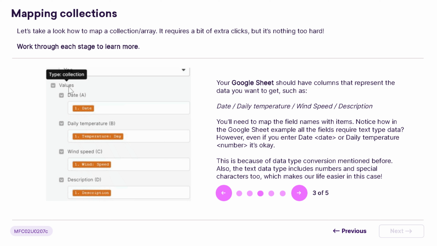Although you might think data types like date and numbers require special handling, Google Sheets simplifies the process by converting these into text data. This flexibility means you can enter dates and numbers without needing complex conversions. Understanding these nuances makes mapping more intuitive and efficient, ensuring that you can organize and analyze your data seamlessly.